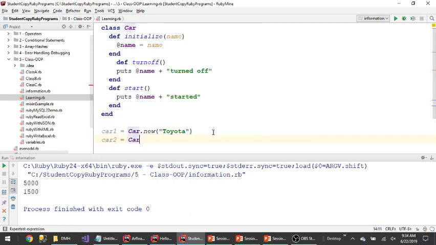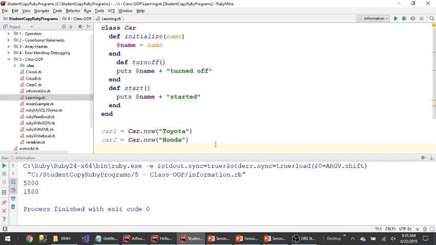Car2 is equal Car.new, let's say Honda. So what happens is you can create multiple objects from one blueprint. Remember, when you are building houses, they can take the same blueprint and build multiple houses, same way, right? So you are creating multiple objects. Now all these instance variables are not shared among these objects.